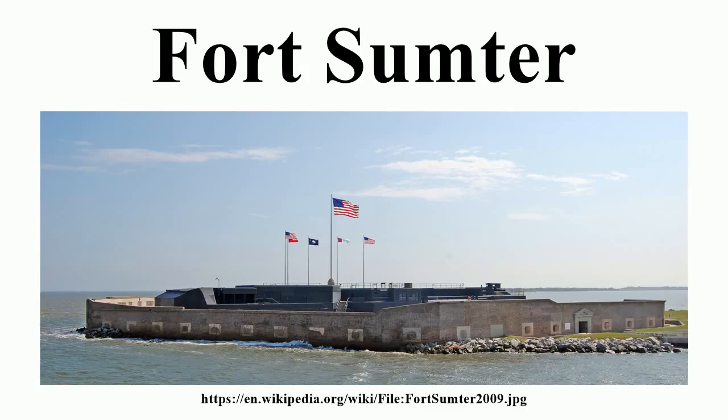The Union casualties were 8 killed, 19 wounded, and 105 captured. The Confederates did not suffer any casualties in the assault. After the unsuccessful boat assault, the bombardment recommenced and proceeded with varying degrees of intensity, doing more damage to Fort Sumter until the end of the war. The garrison continued to suffer casualties.